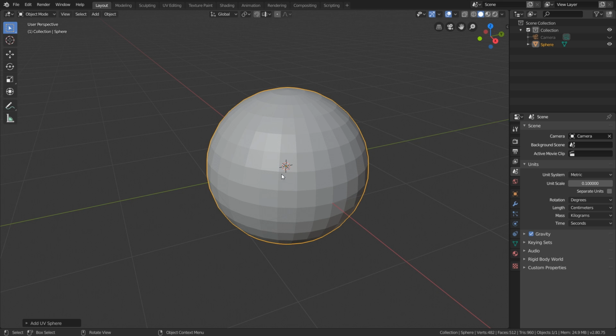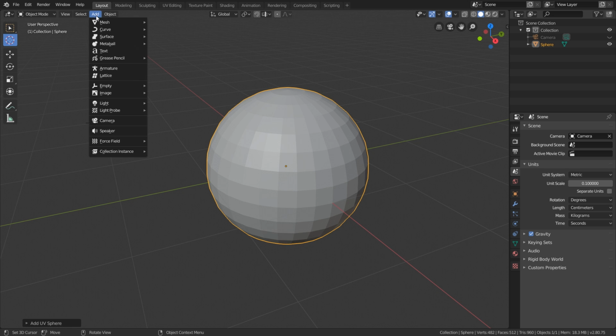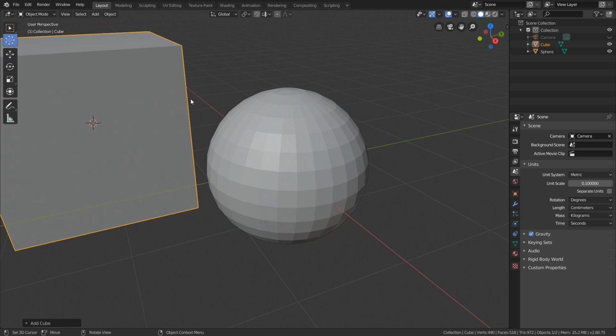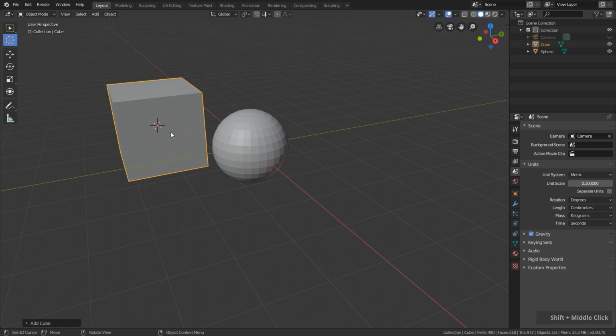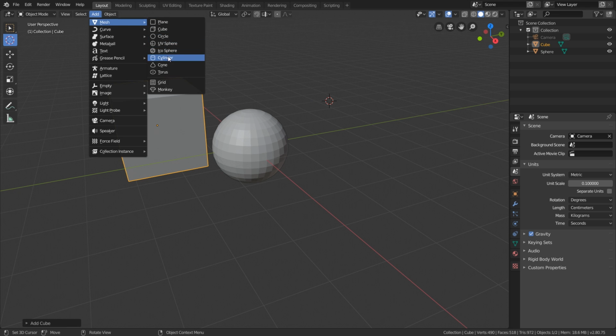You can easily change the position of the 3D cursor by using the cursor tool and then left clicking somewhere in 3D space. And now if I, for example, add another object, for example, a cube here, you can see it will be added over here. The rotation of the 3D cursor doesn't matter in this case. Let's also click over here and let's also add a simple cylinder.